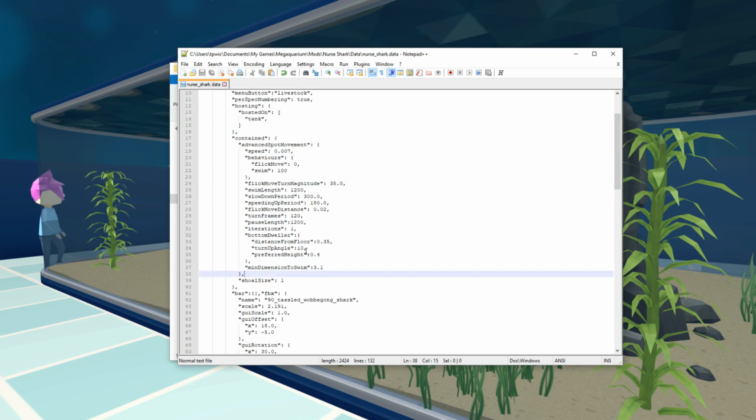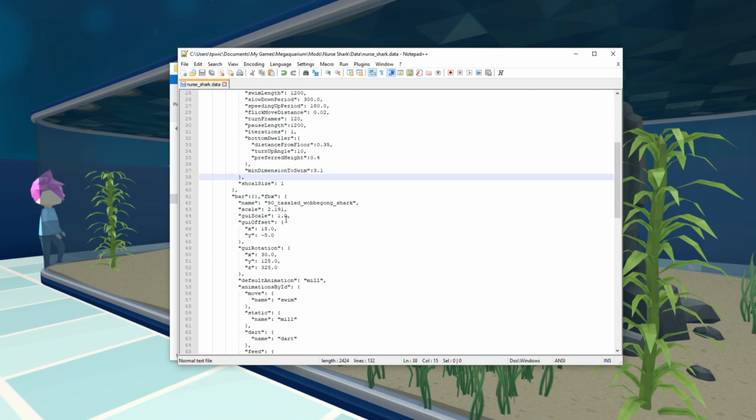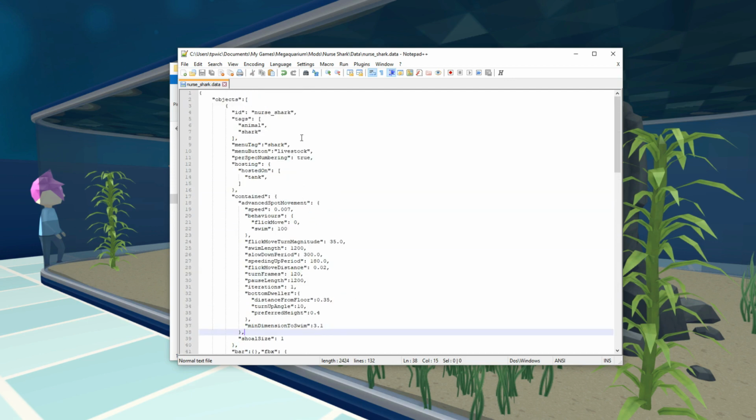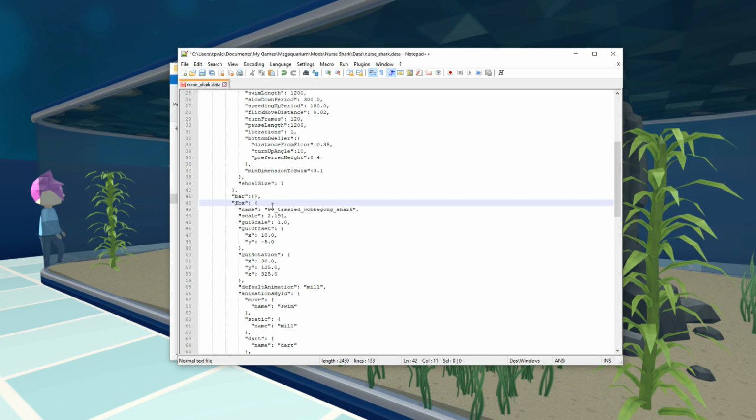None of this actually has any effect on the simulation, the gameplay, but it will make the animals feel quite different. So now we get to, okay, ignore bar, that means that this thing has a health bar. I'm just going to put down a new line to make it clearer. FBX is basically defining that this thing's graphical representation is defined by an FBX file. So this is where we actually link this data definition to our model. So we're going to put nurse shark in there because that's the name of our FBX model.